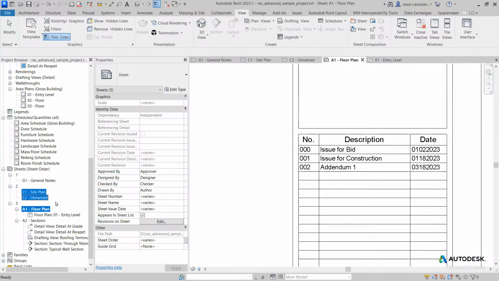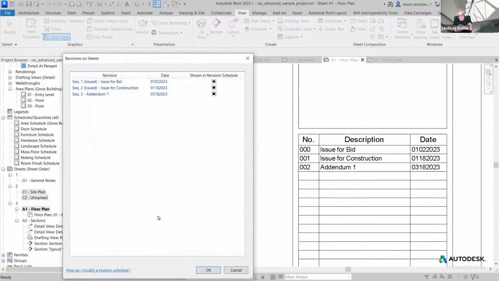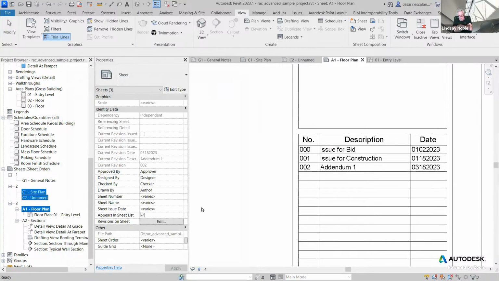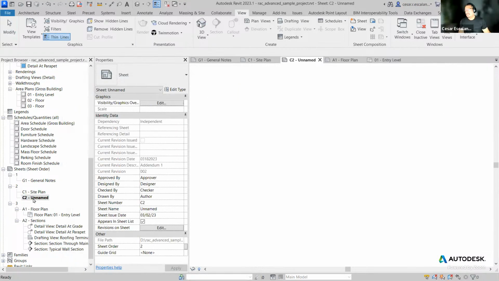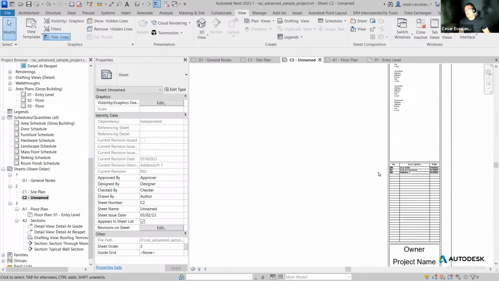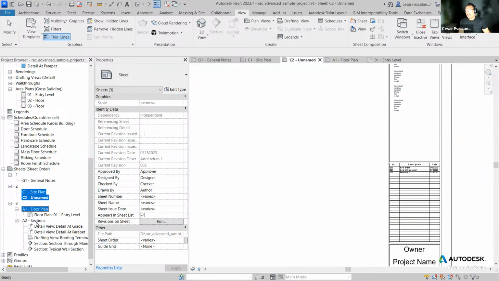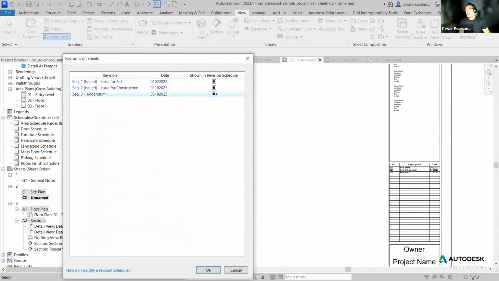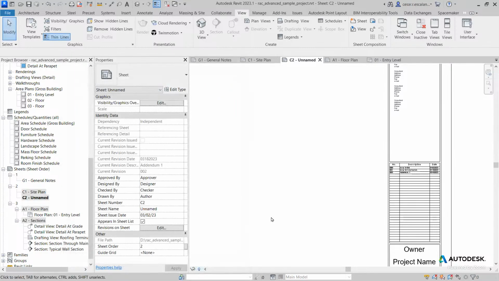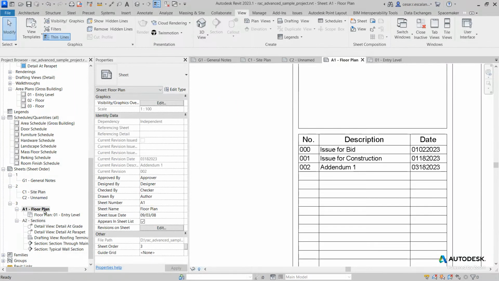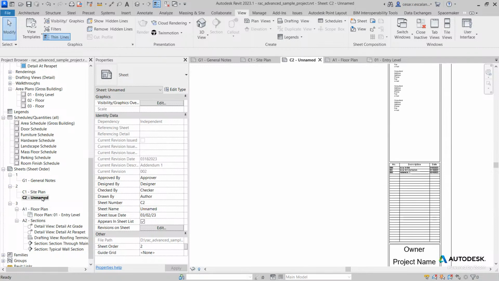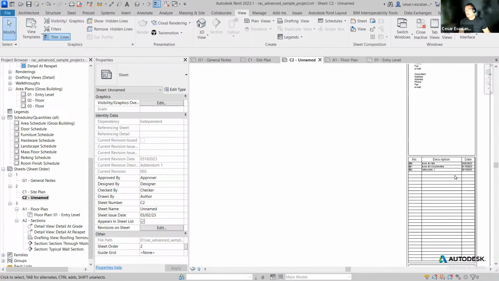Right. If you wanted to apply to all sheets in a 20 sheet set, let's say, without clicking every single one. Yeah, just select all the sheets that you want in a common parameter, you can just set it once. I just selected 3 sheets with Control select, and then revisions on sheet. I feel like that's usually grayed out. Maybe I'm working in an old version where it doesn't let you do that. But that's good to know that 2023 allows you.